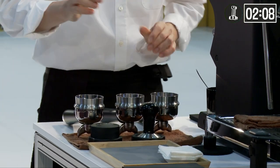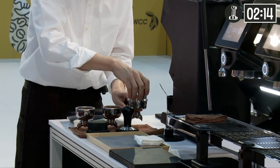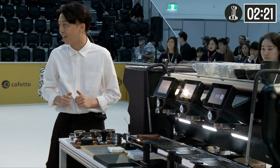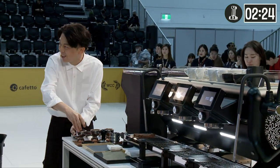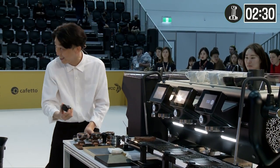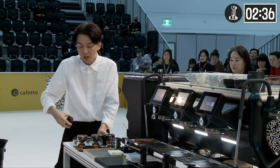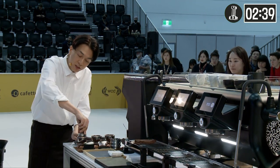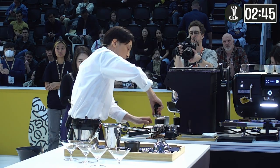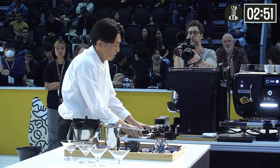My Robusta is TR4 variety from Ethan Cooperative in Vietnam, also a Natural Anaerobic Fermentation. This variety at this farm grows at 1,000 meters above sea level, which is higher than any other farms in Vietnam. That's why the cherries ripen slower, developing great sugar content, giving more sweetness and more body to the cup. The coffee was processed as anaerobic fermentation for 5 days and then dried in cherries, removing the vegetable and tobacco flavors of Robusta. I'm dosing 19 grams of Arabica and 1 gram of Robusta, extracting 40 grams out in 21 seconds.